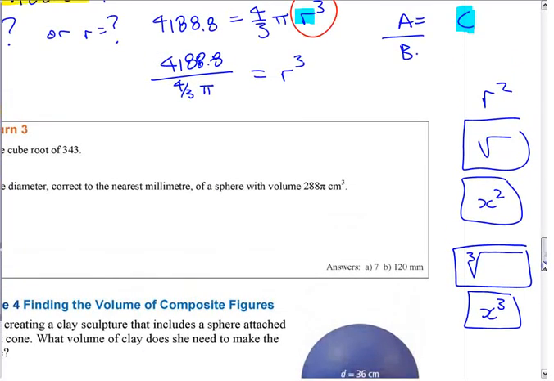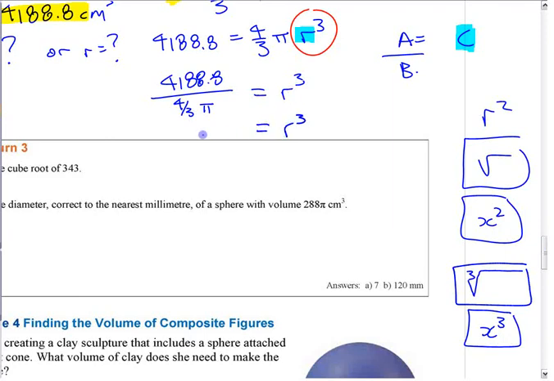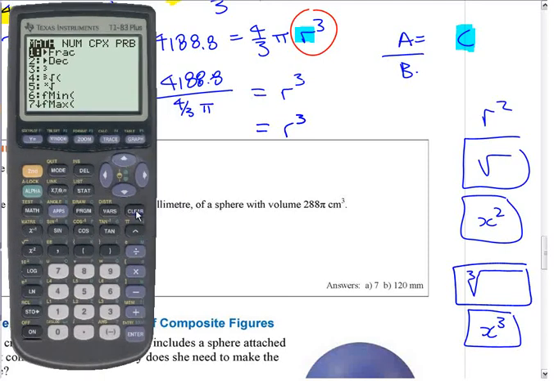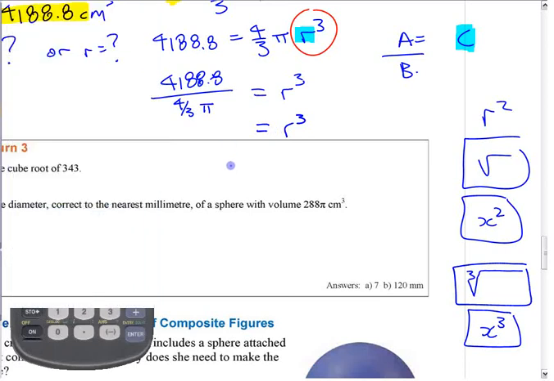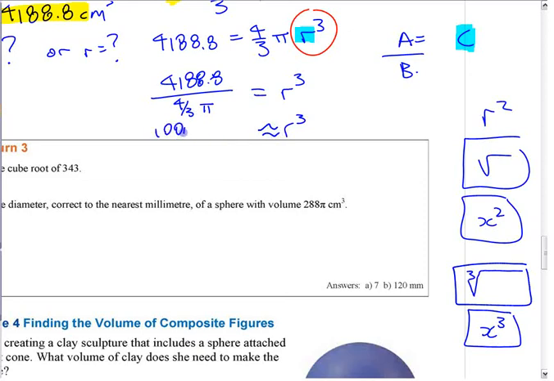This is how you find this. This is how you're going to solve this equation. If it says r cubed is, let's figure out what that number is. So you got 4188.8 divided by, if I'm dividing by this, I got to write 4 divided by 3 times pi all in brackets because I want it to work all of that stuff out and then do the division. So you either have to work it out first or just put it in brackets. It's good to learn to use the brackets on the calculator. It's basically almost exactly 1,000. So more or less, I'm going to write down here that r cubed is roughly 1,000.